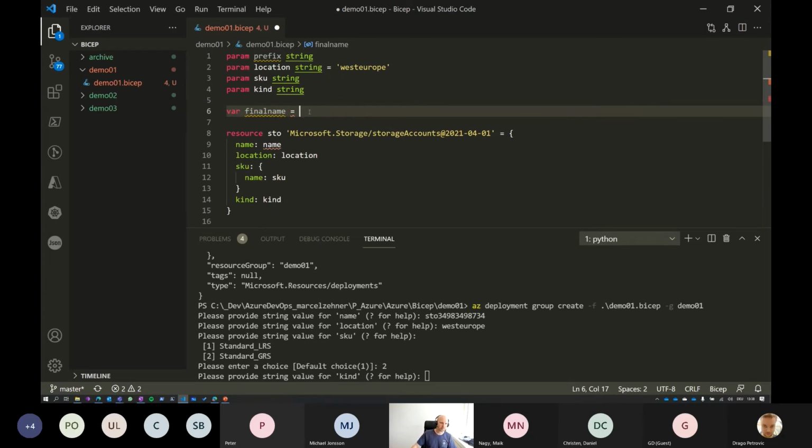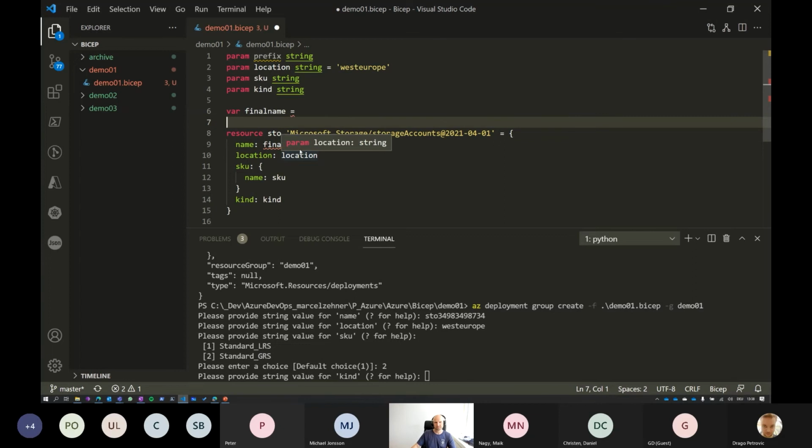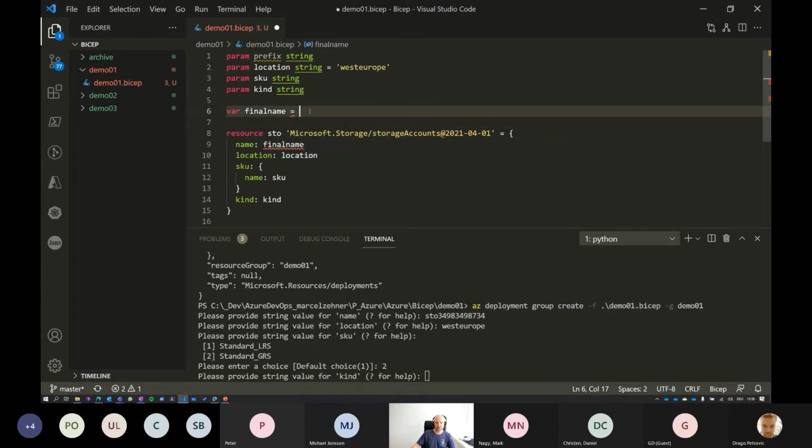And then finally, in the name of the resource, I could say, well, I don't want to pick this prefix name, but I want to use the variable final name that has been calculated for me, right? And of course, it tells me, well, this variable is empty. Somehow this is not working because, of course, I would need to configure the variable first by concatenating some name.